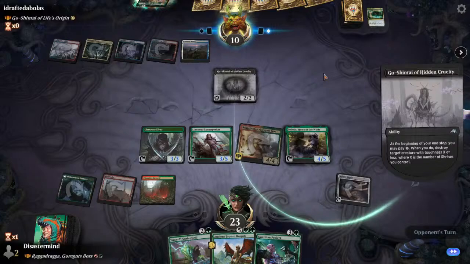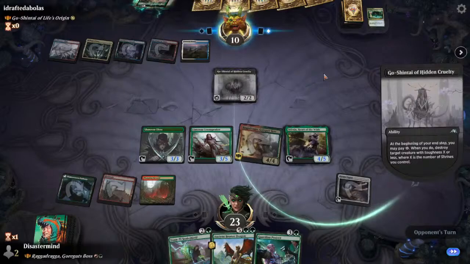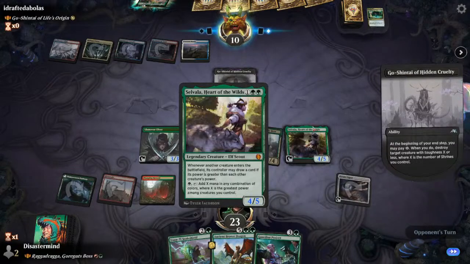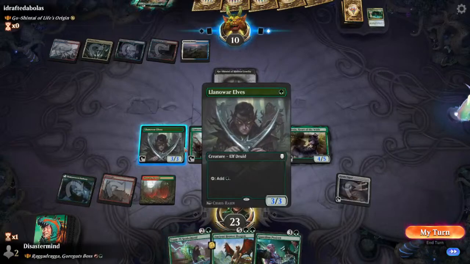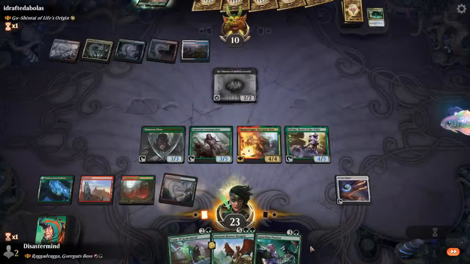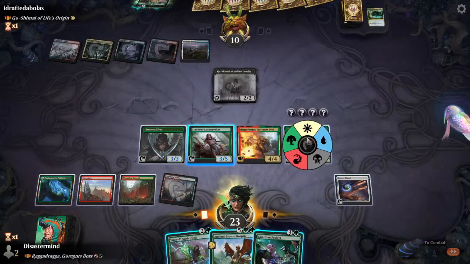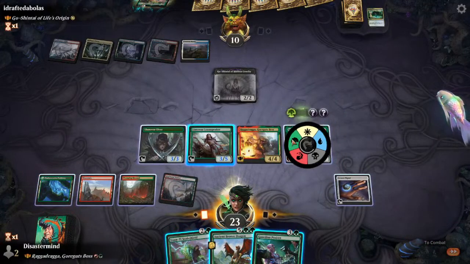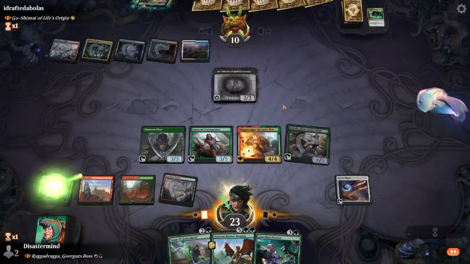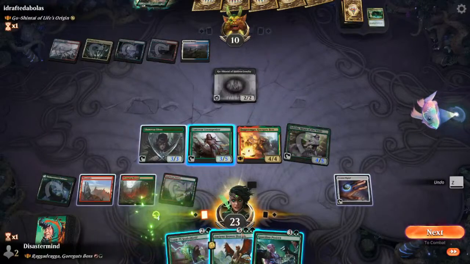All right, this is gonna get ugly, boys and girls. Not too ugly, but ugly. Let's see. Because Selvala dorks for 3. So 1, 2, 3, 4, 5, 6, 7, 8, 9. Oh, wow. Okay. So we'll tap this for... We can't do that before we attack, because we need to do this.